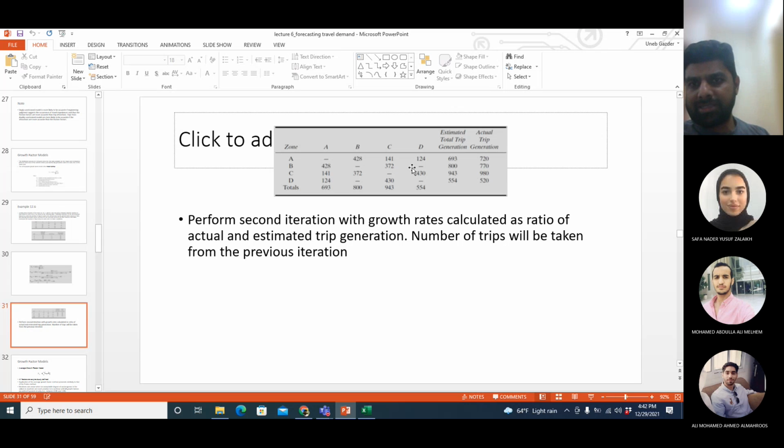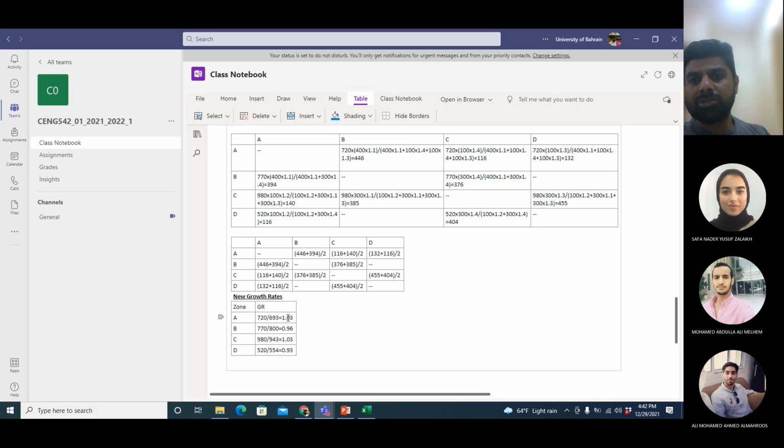In the new iteration, you will use this and the new ratios which you have calculated, and I already explained the steps. And these iterations should continue until all ratios are within 0.95 to 1.05, meaning plus minus 5% difference. Obviously, it may happen that you do the new iteration and all numbers are exactly 1. It can happen. But even if you don't get exactly 1, if you get between 0.95 to 1.05, it is good enough. If all ratios are within 0.95 and 1.05, you can stop there.